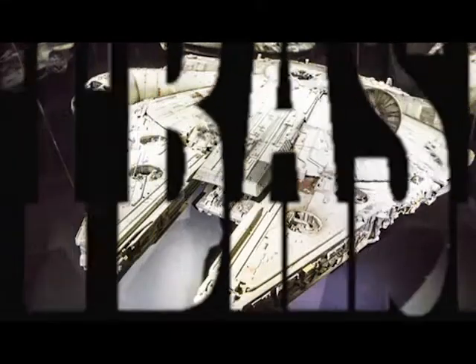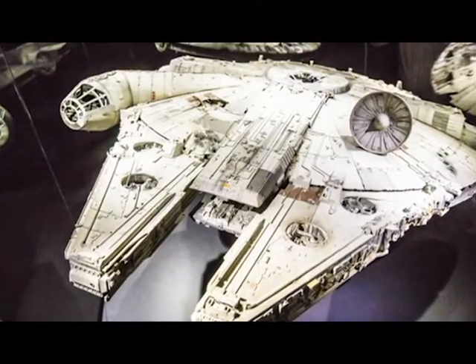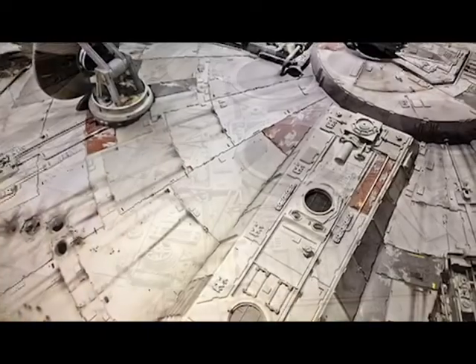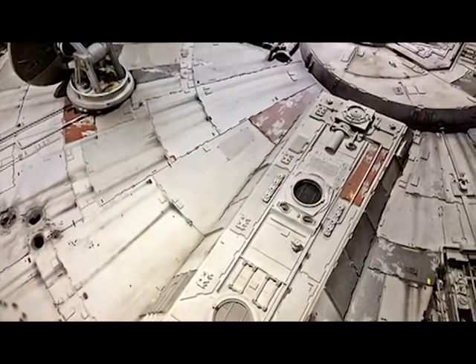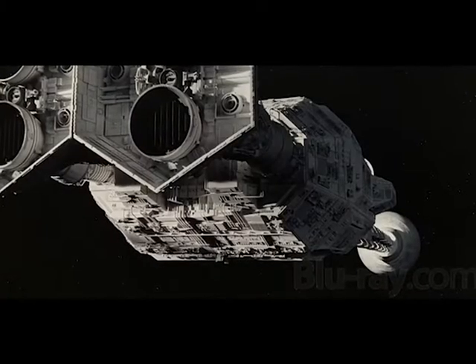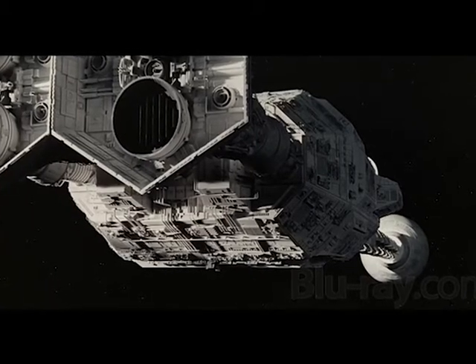Sometimes kits may be raided for the smallest details, and these are often added to original designs of spaceships seen in movies. Most famous is probably the ships in Star Wars — the Millennium Falcon, the Star Destroyers — all have lots of small pieces of kits added for detail, which are then weathered to make things look realistic. This technique of super detailing science fiction models was used on 2001: A Space Odyssey in 1968.